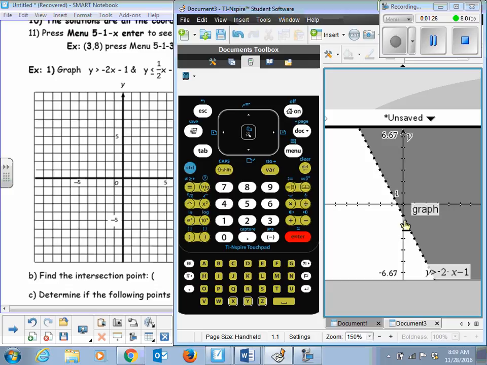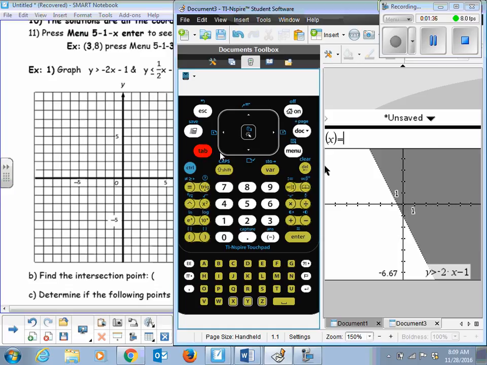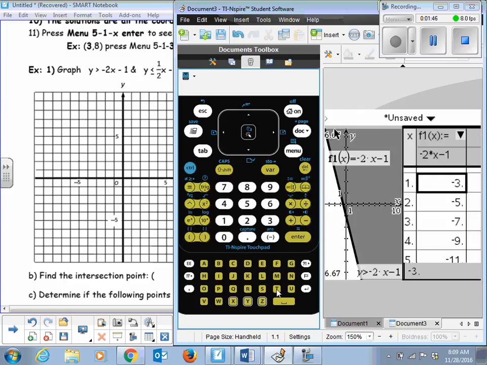And then we need to look at how to actually get this point here. So if you do not remember how to graph this from rise over run, you're going to need to go back and press tab and type that equation in again with the equal sign. So keep it as equals, don't change this, and put negative 2x minus 1, and then press Control T so that you can look at that table. So remember, for every one of these inequalities, you need to graph it twice.